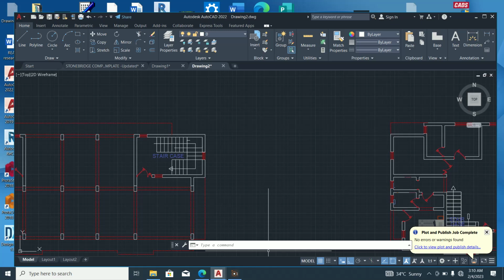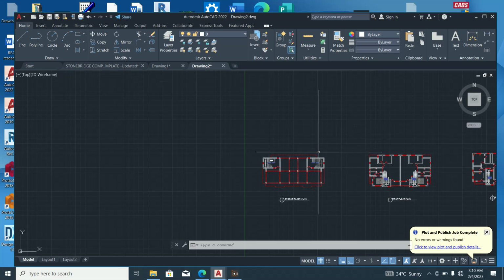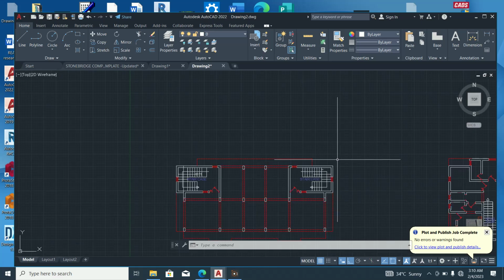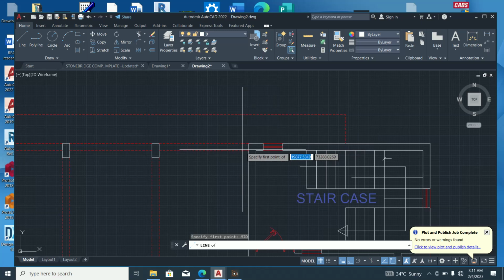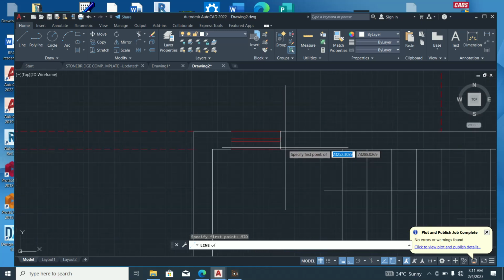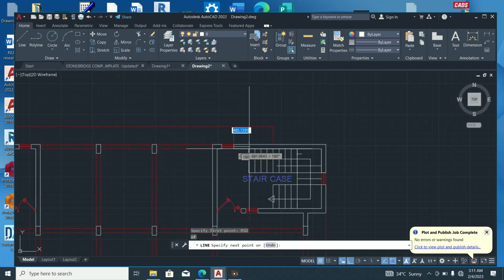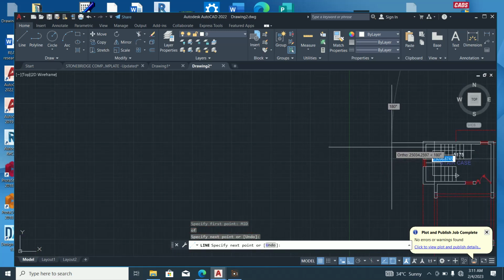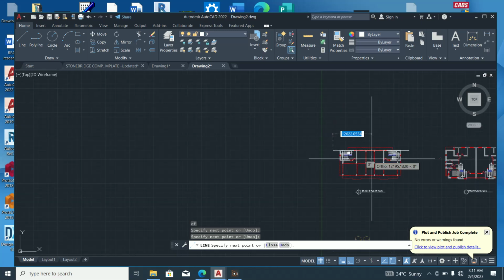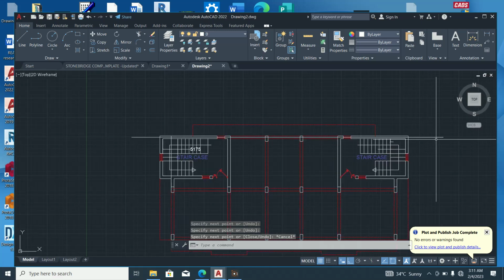First and foremost, we'll start from the grid line before inserting the columns. For you to insert your grid line, you come to line, then you type midpoint, mid, on your interface. Come to this side, stretch it to this side, also stretch it to this side where you want it to get to. So we are done with this wall here.